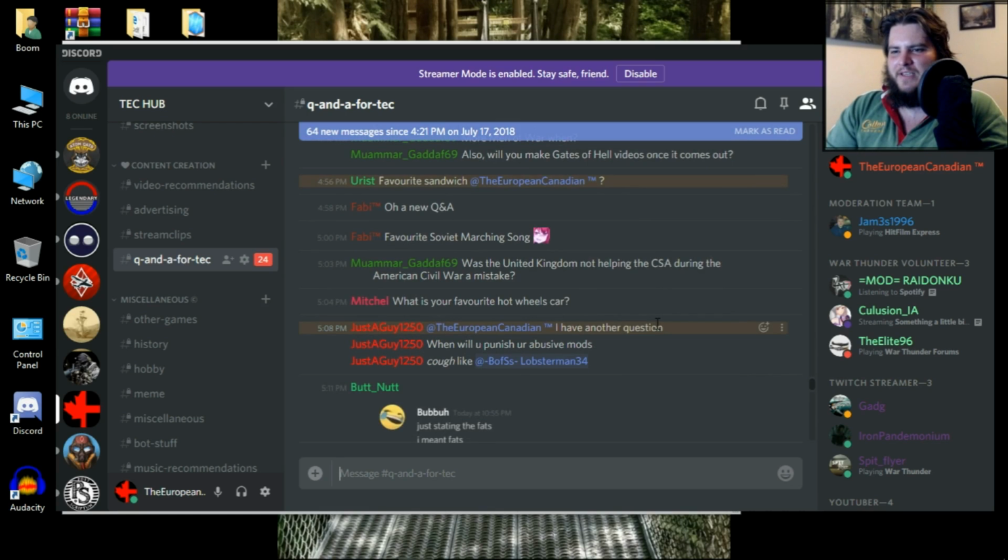Moama also says, was the United Kingdom not helping the CSA during the American Civil War a mistake? I suppose if you... well, actually, I don't know. I think we're still kind of pissed off with the War of Independence. The UK, after the British Empire, have been great in defence, not so good in the tactical offence, when it comes to pretty much anything. So I would actually say it was a good idea that we did not help, because we would have cocked it up.